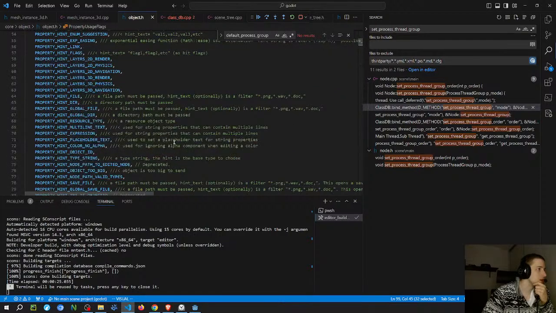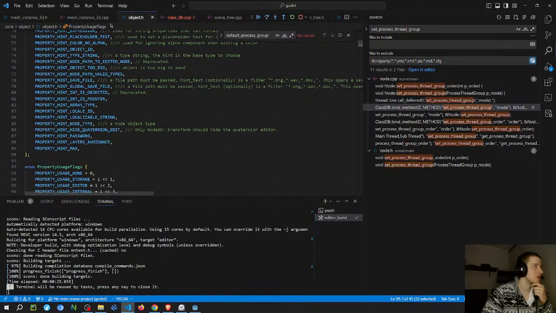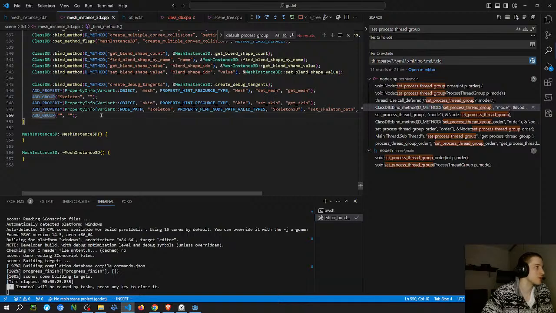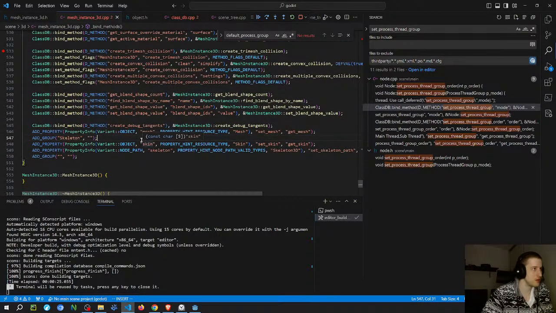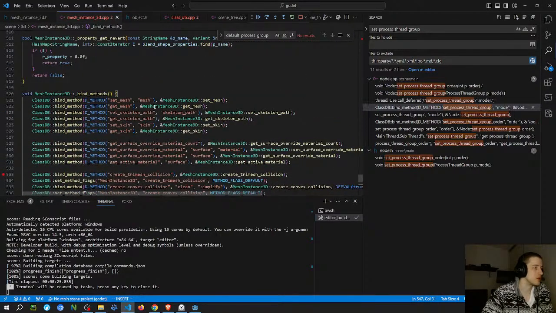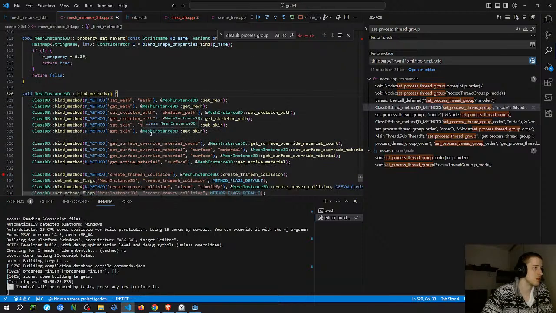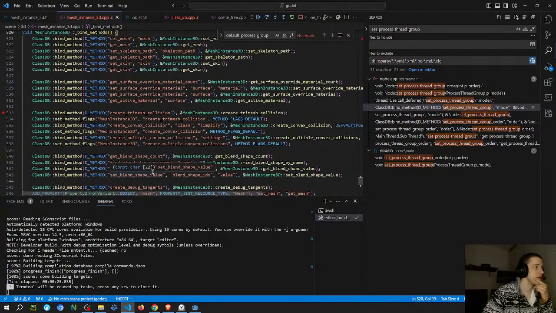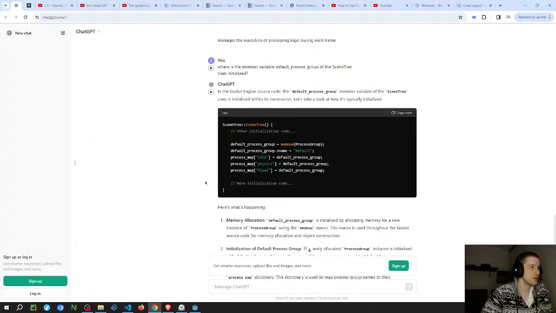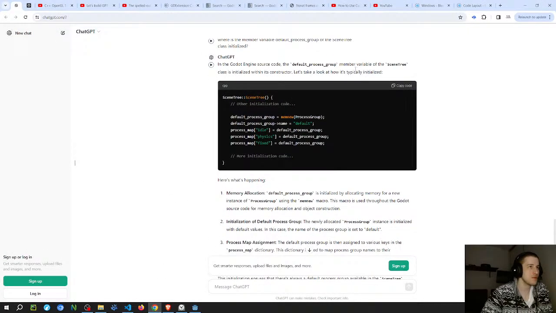So I think I understand what is going on there. I don't understand the nuances, but the general view of what is going on. But I don't understand why it's only sending the events for the Mesh Instance 3D and not the node that I have there. It doesn't make any sense to me. So how can I explore this? It might be in the initialization of the class, but they both have the same. That's the thing.